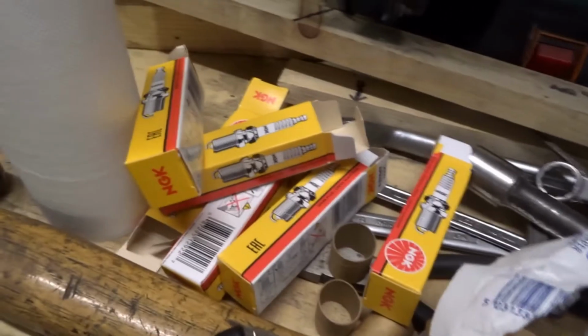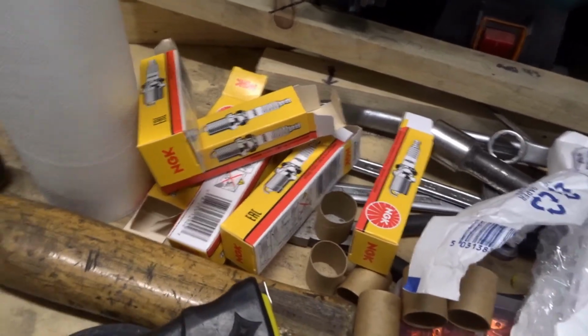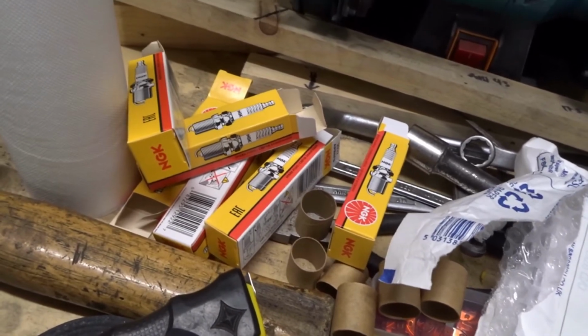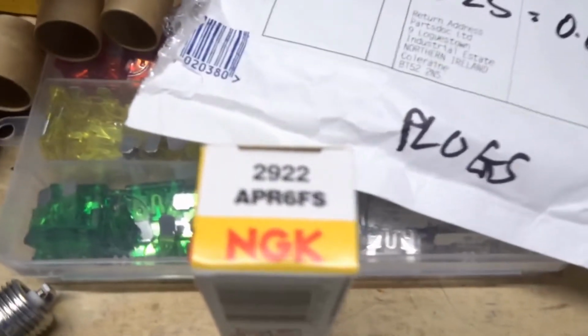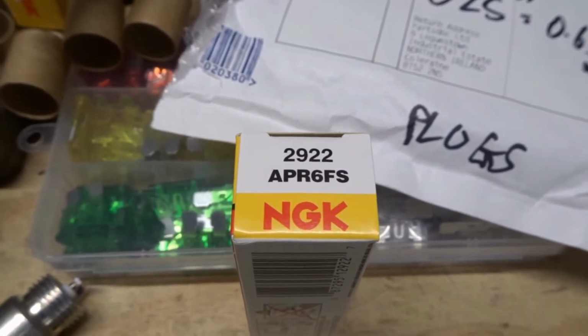Right, I bought some new plugs because, to be honest, they're not very expensive. The others were pretty fouled, so I might as well just give myself the best chance of a decent ignition system at least. So these are NGK. They're recommended as being better than Champion.